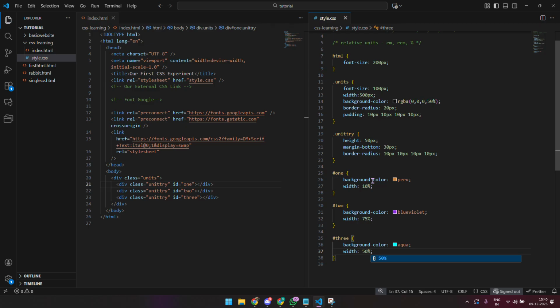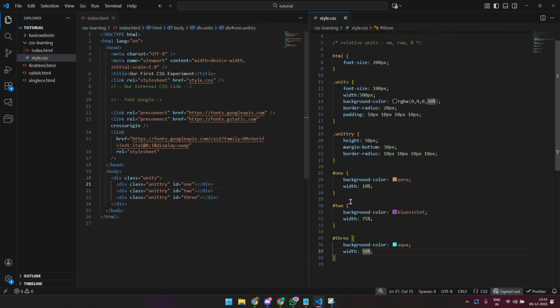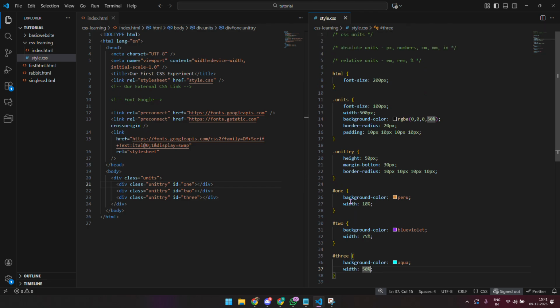This one will be 10% of 500, which is 50 px. This will be 75% of 500 px, which is around 375 px, and 50% will be 250 px. So as you can see, that's what it covers, right? So that's the idea of relative units, right?